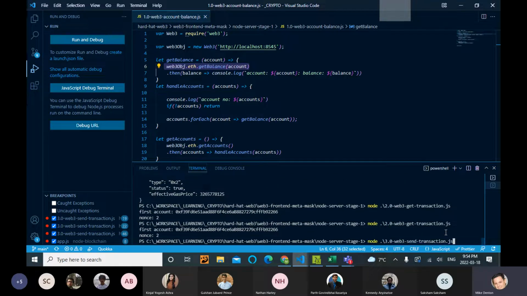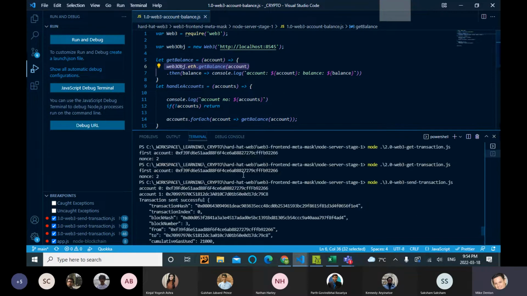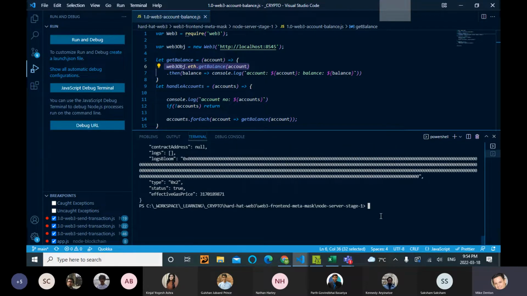Maybe the pausing on it... we'll run 3. So it runs no problem. You know, maybe there's a bit of a timeout when I was running and it didn't like that. And then we get back another transaction here. And if we call, of course, the other one to get how many were run, the first account now has 3 transactions on it.